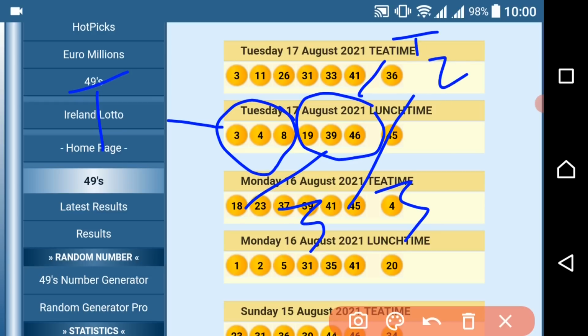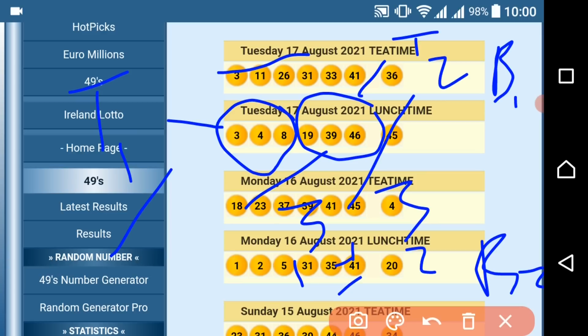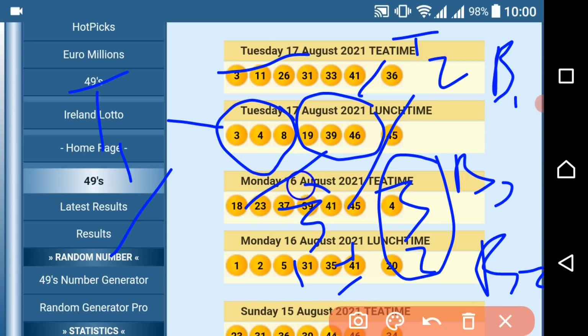This total, you must subtract it with total 2, you get banker 1. Then division 1, division 2, plus or minus, you get banker 2. The number you are going to get from the division, it's your banker 3. The number you are going to get from your division 1, it's banker 4, right?